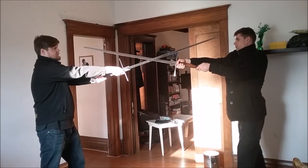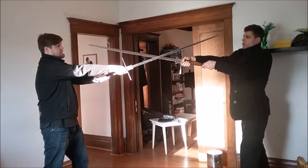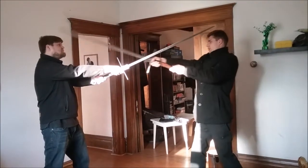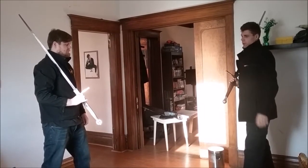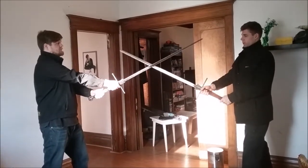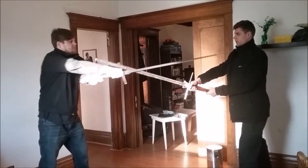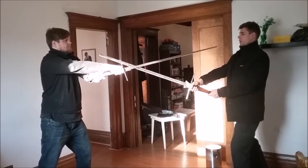Once your thrust is online, and you have control of the line and your arms out, then you would want to step. But for the sake of the drill, for the moment, we're just not going to step. So we'll start into a bind, and from here, I go like this, and then he would practice sticking his hands forward, maintaining correct posture.